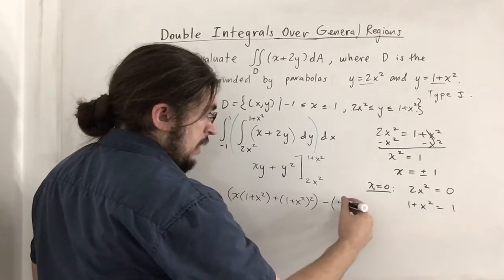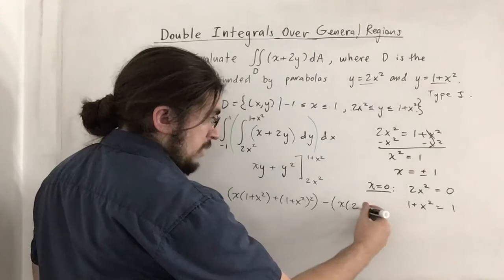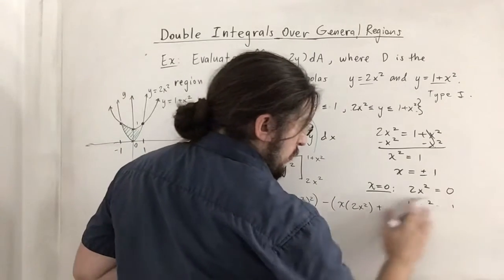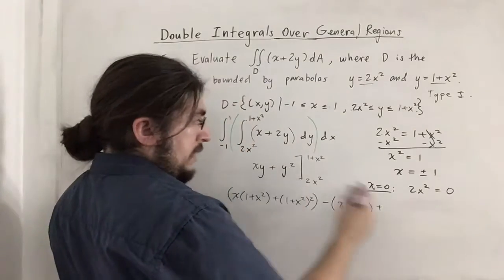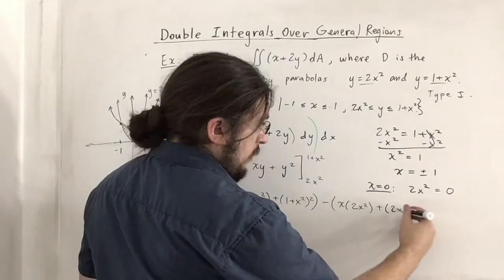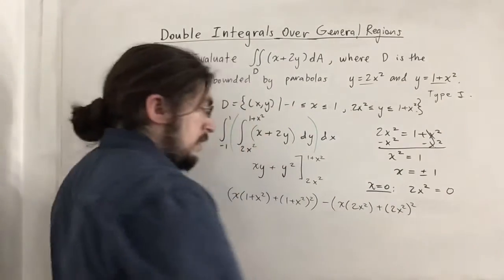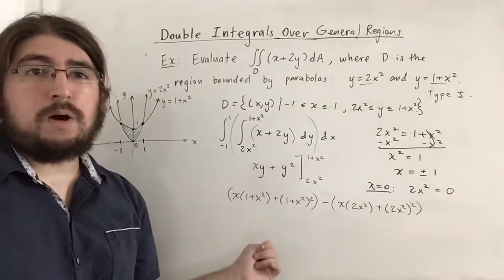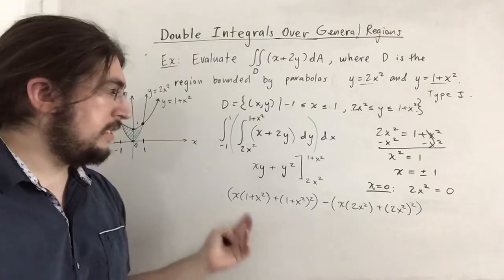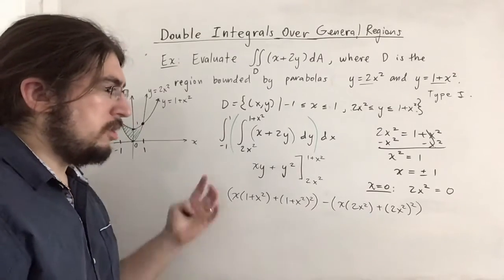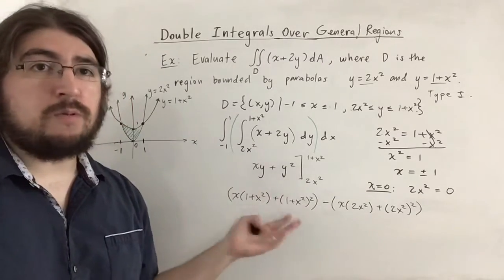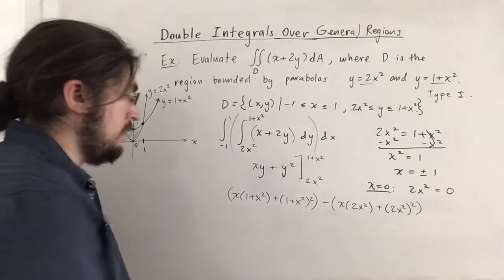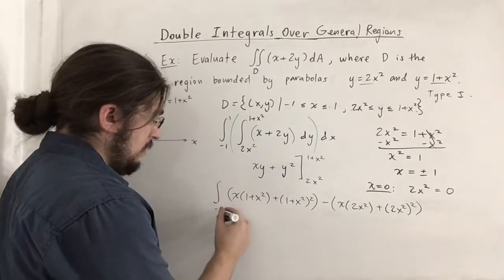So minus x times y, but remember y is replaced with 2x squared, plus y squared, but again y is 2x squared. So it's a little disorientating at first, but we're plugging these values in for y. They're not really values, they're expressions, and we're going to get some crazy expression in terms of x. Then we're going to antiderive with respect to x, and then evaluate between these limits. Yikes. So it sounds like a lot, but we're almost there.